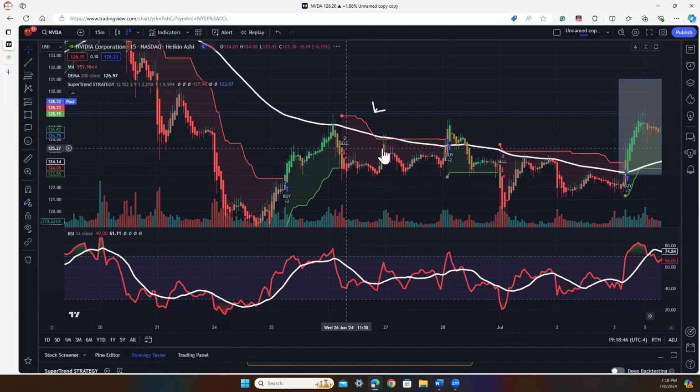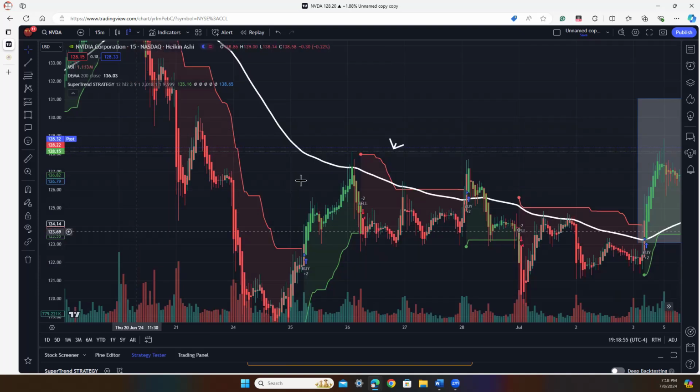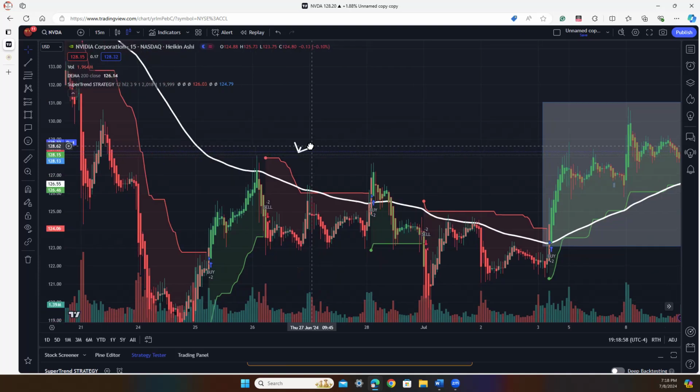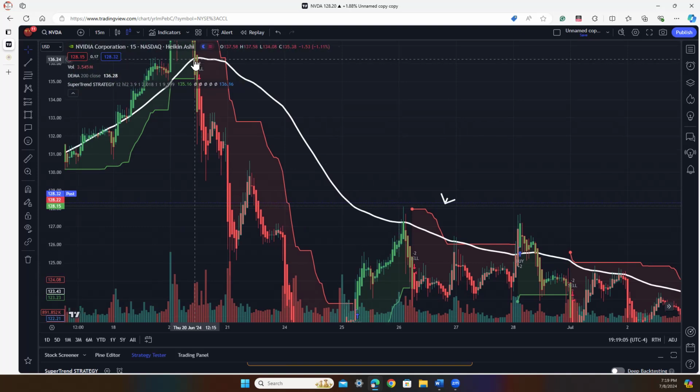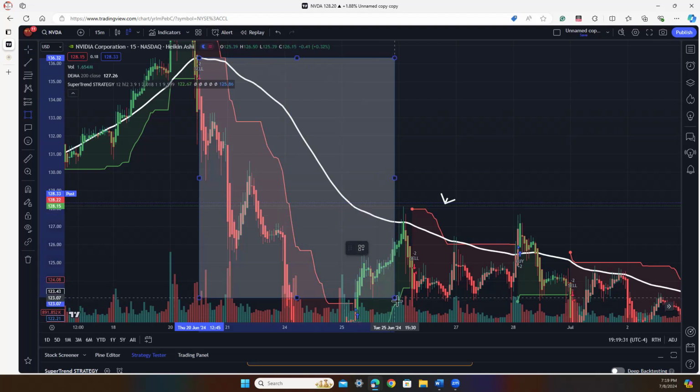All of this is a sell. It's under the 200-day moving average. If you're not using the RSI, let's take the RSI out of the picture. If you're not using the RSI and you're using this methodology, if I was going to short this stock, I'm going to short the stock for everything that is beneath that 200-day moving average. In other words, if I was running a put, I would generate my put on everything underneath that 200-day moving average, under the double EMA. So my super trend, as long as it's under that white line, this is all a sell. To me, all of this is a sell. Starting there, all of that is a sell.